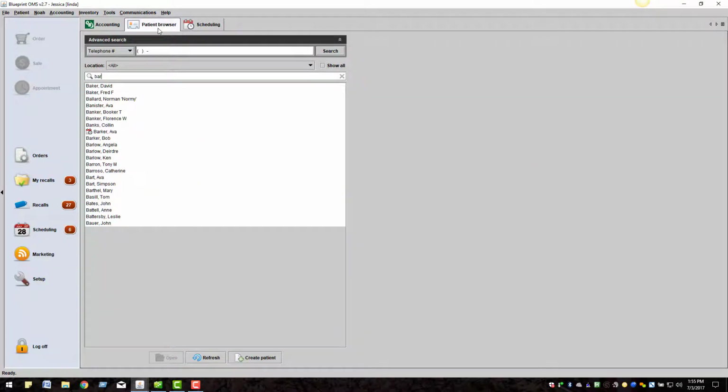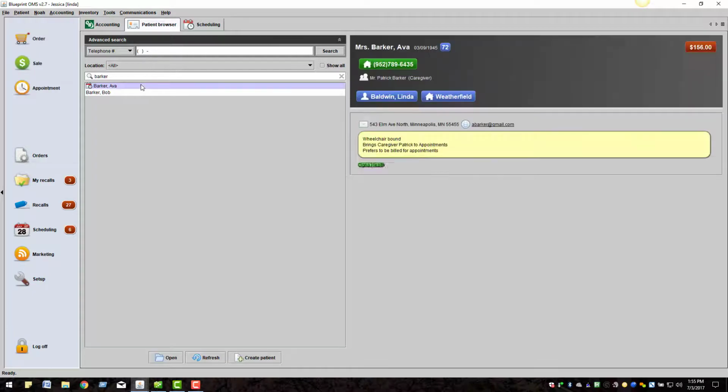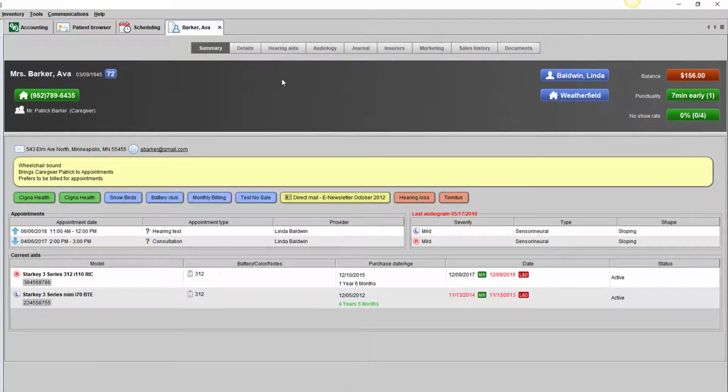Lastly, let's take a look at a patient's summary screen. Here you can see all relevant information on the patient's file. From this one screen, you will see the patient's name, date of birth, and age. If you're using reference numbers, these will show up next to the age. You will see the main contact home phone number and work phone number, along with the alternate contact name and relationship to the patient if this alternate contact is set as the primary contact.